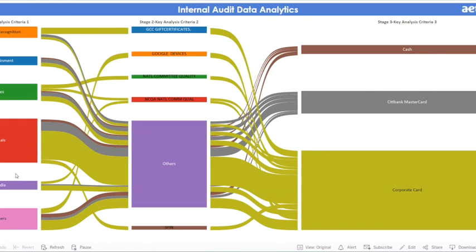This is showing you a breakdown based on volume. And you could quickly see, based on criteria 1, there's employee recognition, entertainment, fees, meals. Looking at these color schemes, you could follow them all the way through and see that this was done by the corporate card, this green color. And then there's also another breakdown in the middle. And you're more than welcome to go back into the application and change this criteria to view the data in a different way. And that's it.